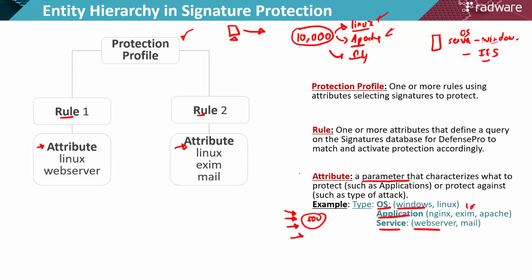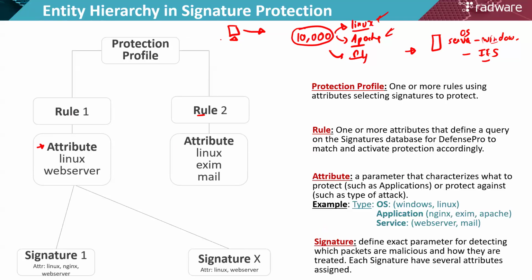If the signature matches the attack which is coming in, then we basically drop the incoming packet. That's why attributes come into play. An attribute is nothing but defining what we have at our backend, which services we are using. Based on that, we check the incoming packet against those signatures. So these are the things that we need to know.